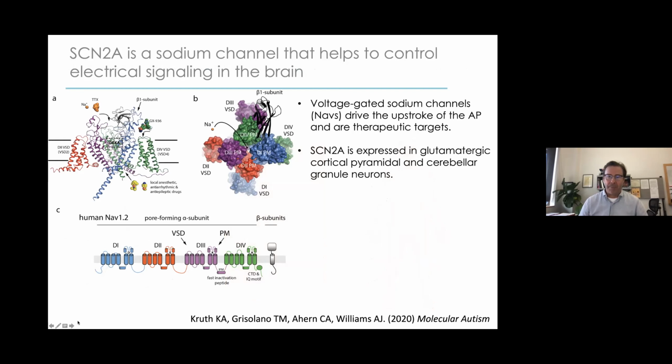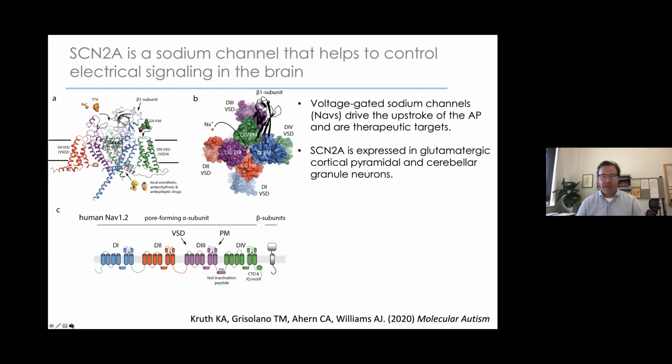So when we think about sodium channels themselves, here you can go to the next slide. We actually now have snapshots or images of what sodium channels look like. These are still microscopic machines, maybe a billionth of a meter across, incredibly small. But what they serve to do is they control the flow of sodium ions from the outside of the cell to the inside of the cell. And they do so by forming a pathway that's selective for sodium ions. If you look at slide B in the middle there, there's a small selective pore looking from the top down. That's where sodium goes through these channels and comes into the cell. By coming into the cell, it changes the electrical properties of the cell, and that leads to the action potential.